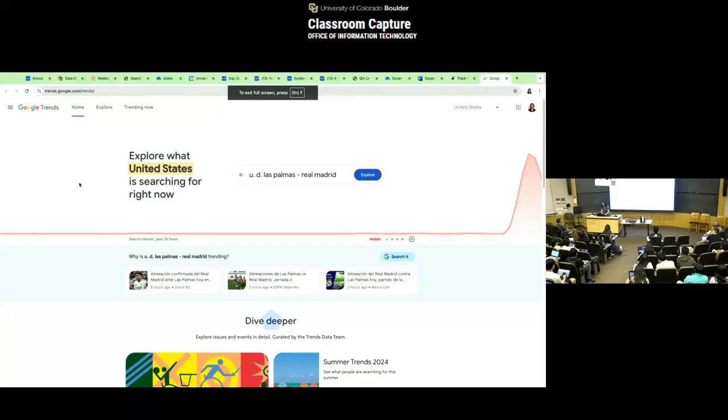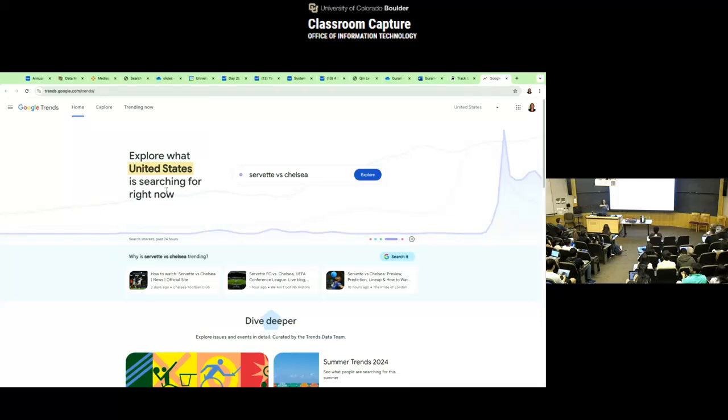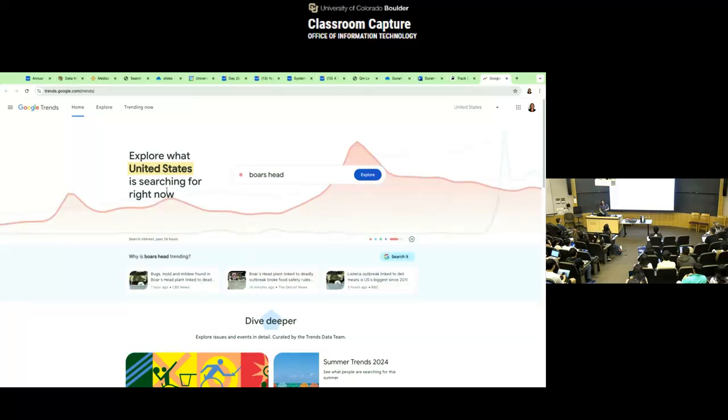Okay, so Google Trends, they're basically using the search terms, right? Every time you type in a search keyword, they have information about who's searching, what time, from where. Sometimes they have regional information. So here, for example, this is what the United States is searching for right now. So apparently it's like a temporal graph, right? It's showing how things are changing. So your x-axis is the time, some time scale, okay? And then the y-axis is showing something that's fluctuating, right? Okay.